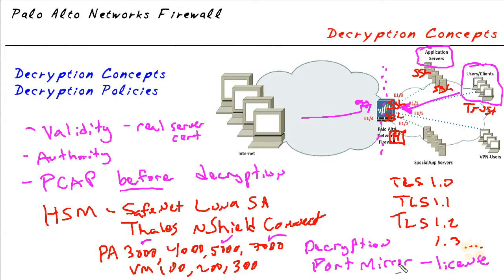There's something called, I guess I'll write it up here, the PA decrypt license. It's a free license, but it is something you'll have to call support and get. That allows you to set up port mirror interfaces that will go out there. It's the only way we're going to be able to do that stuff. And that's just a small thing. I would just be vaguely aware of it, because like I said, it does work only with the larger devices.